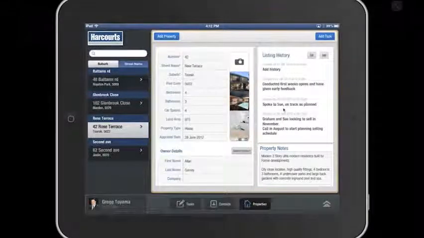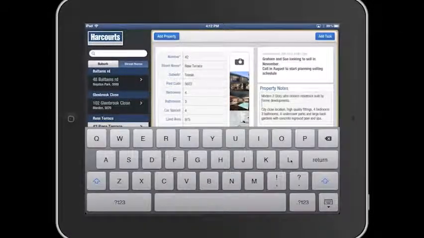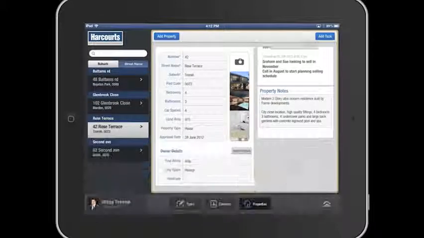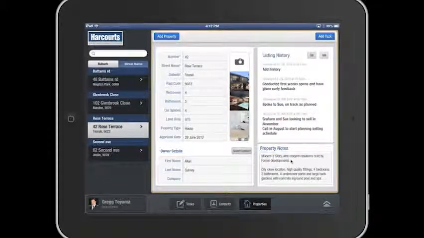Below that are the property notes. At any time, you could select the property notes box and add to or delete or update any of your property notes. On the top right hand side, you'll notice there's your Add a Task button.